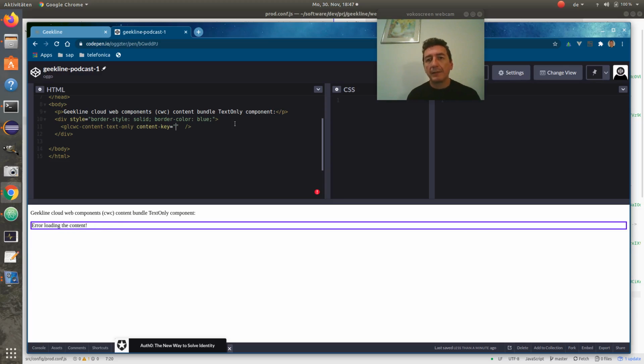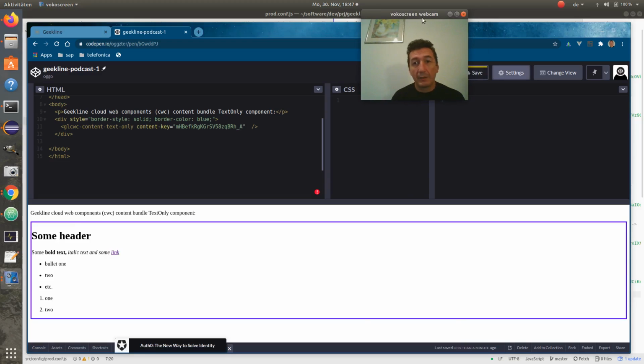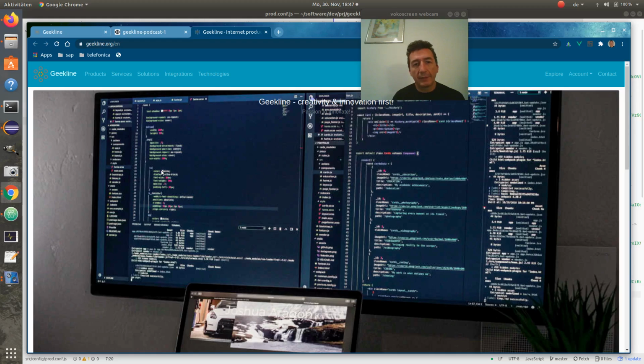So as I said, the key is used as an identification in the Geekline platform. As soon as we have copied our key, you can see that our text-only component appears, and all the styles are available. So the bullets, the ordered list, bold, italic, text, and link, and so on. If we click on the link, Geekline is opening.